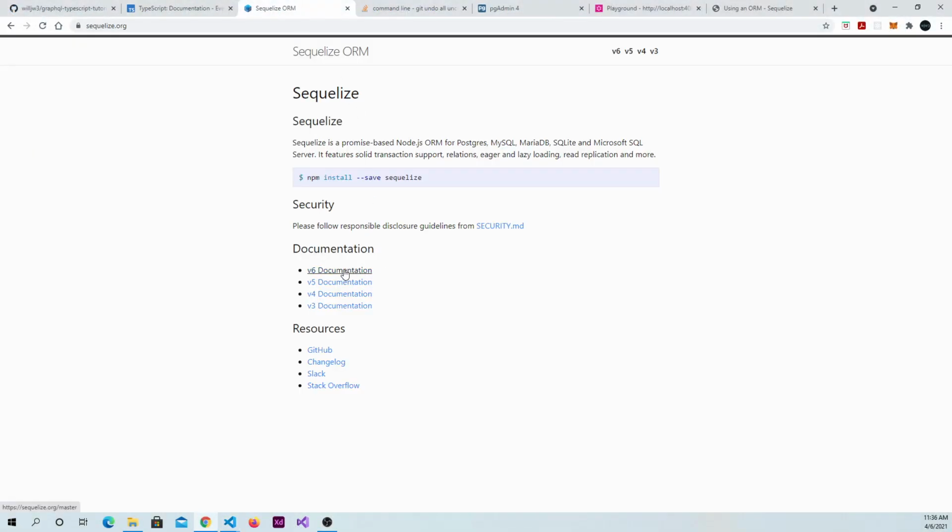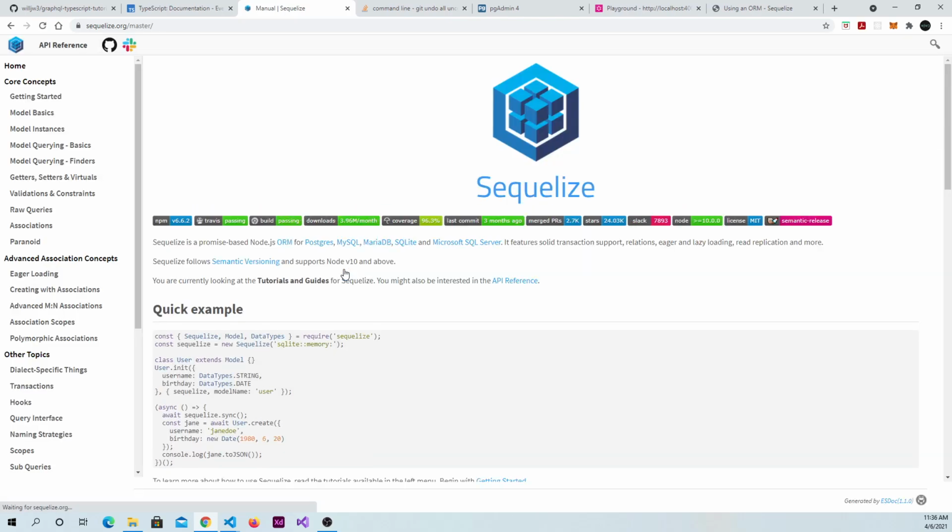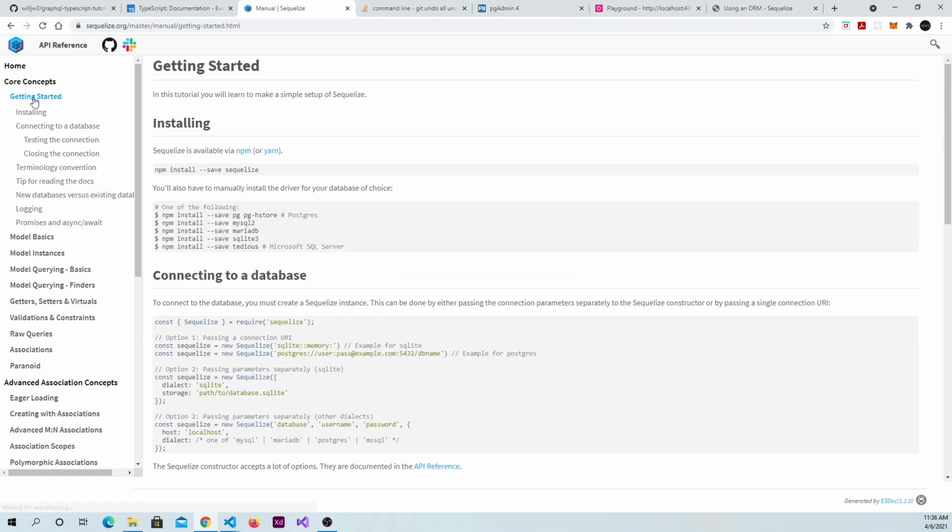I'm using version 6. For setting up and getting started, you basically just need to add Sequelize as a dependency. We're using Postgres, and we've already added pg, but we'll also need to add pg-hstore. So go ahead and add those dependencies now.